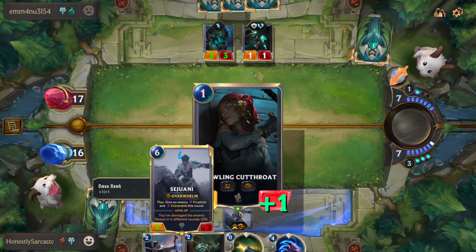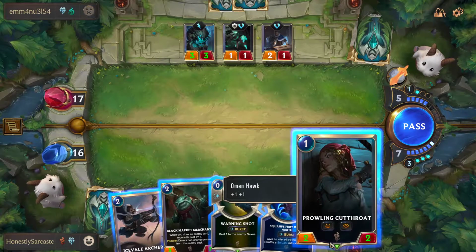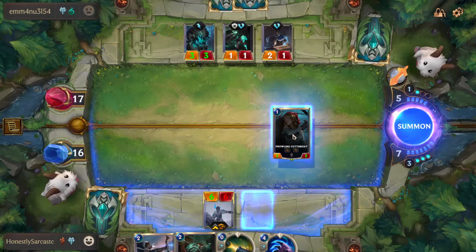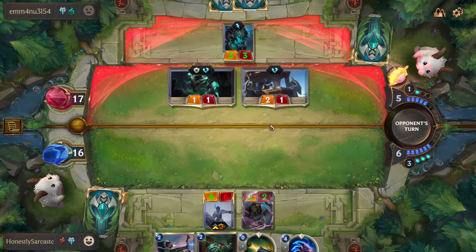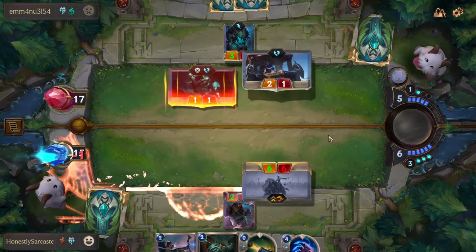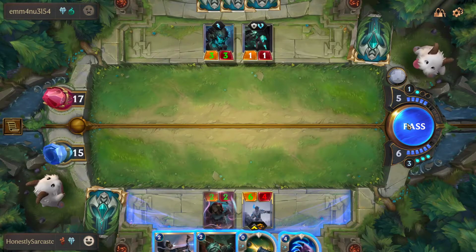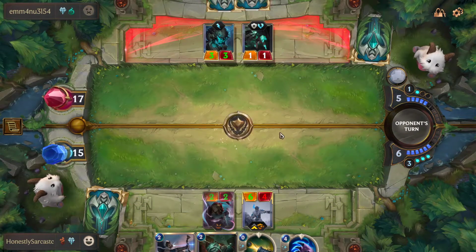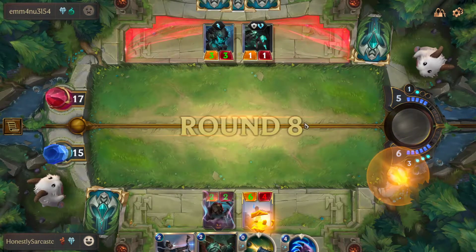Alright. So now we're in a better position. We're at 3. We got the Cutthroat. I could go for his deck here. I think he wants to kill my Sejuani, so I'm willing to give him a potential shot at it. I want to hold the Warning Shot for like a They Who Endure or something that might come down. If he kills our Sedge here, then we have the backup Sedge. He might be thinking that I had something there and I just didn't.